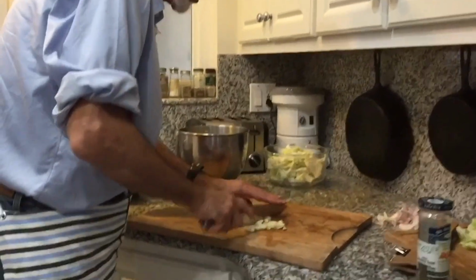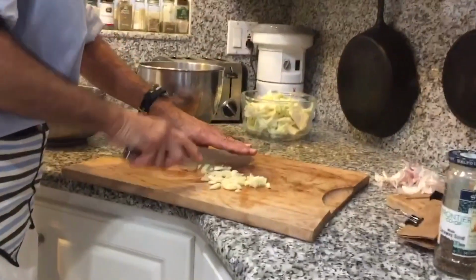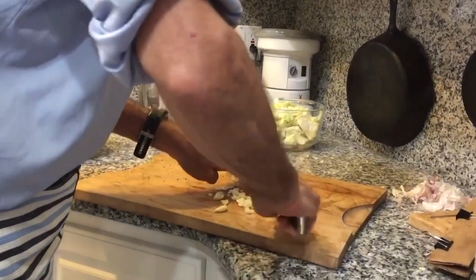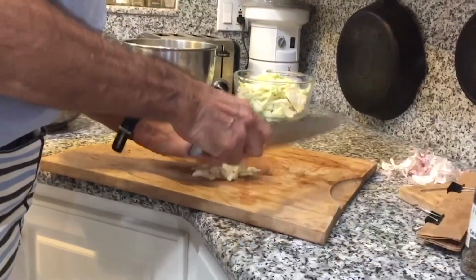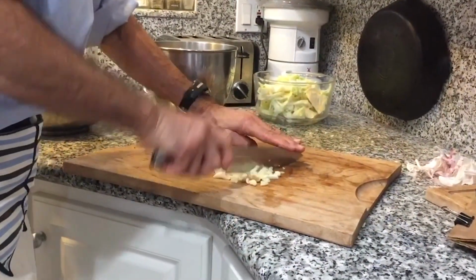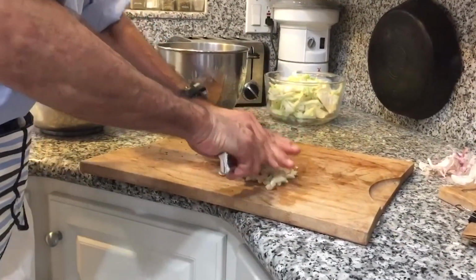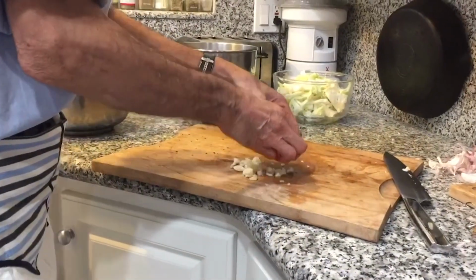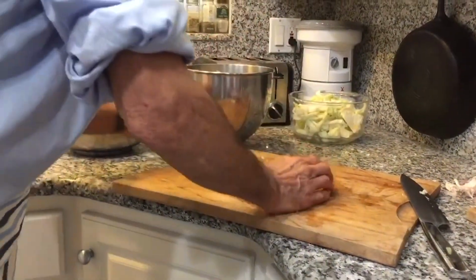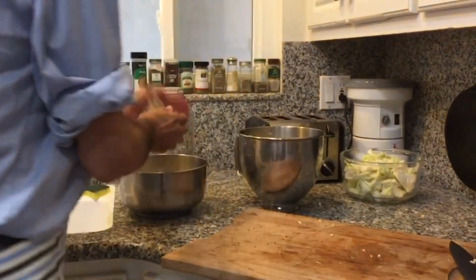And it doesn't really matter. You can put the garlic in whole, you can put it in minced, you can put it in sliced, because over a 3-week period, all of their beautiful flavors are going to transfer. So just take this arbitrarily and throw it in here. Take this arbitrarily, throw it in here.